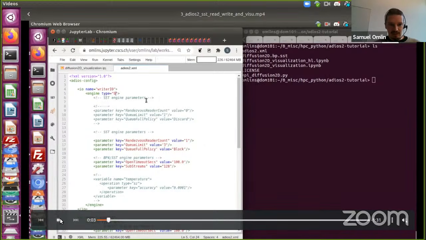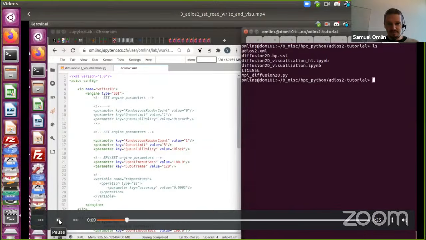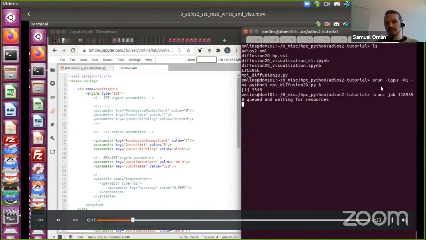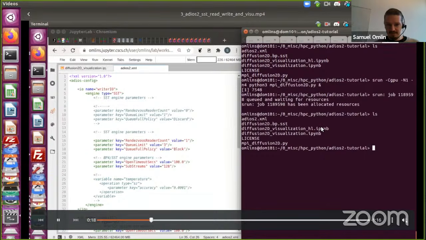On the left now, I change the type of the engine to SST for both reader and writer. Then on the right, I run the MPI simulation. It is running. And you can see it created this .sst file.